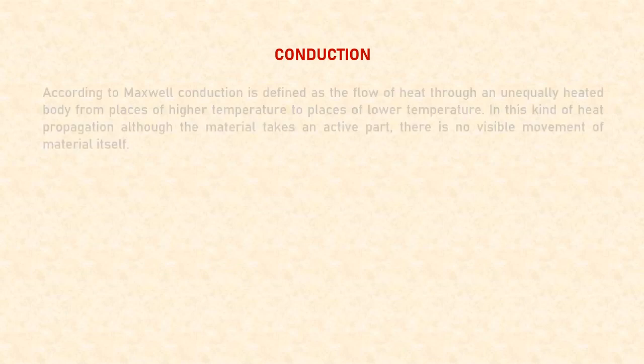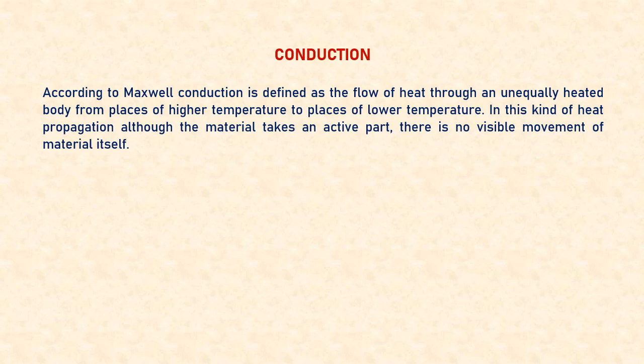Now let us discuss in detail about conduction. According to Maxwell, conduction is defined as flow of heat through an unequally heated body from places of higher temperature to the places of lower temperature. Now, in this kind of heat propagation, although the material takes an active part, there is no visible movement of the material itself.